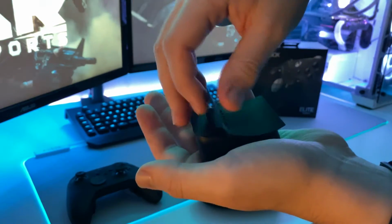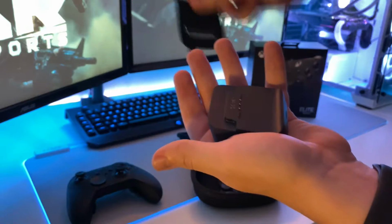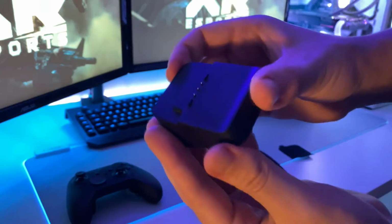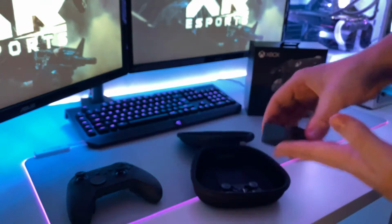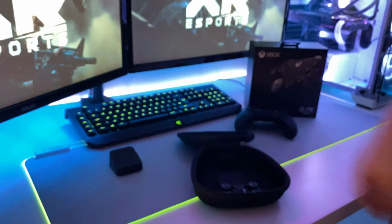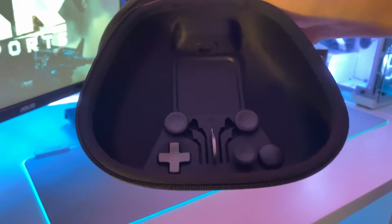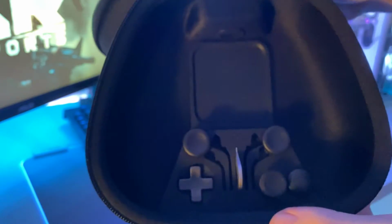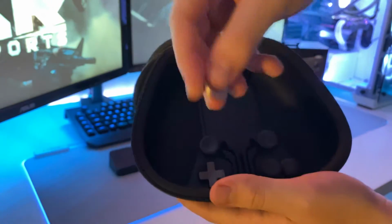So first up in the carry case we have the charging dock here, so I just peeled this piece of fabric off, which was just protecting it, I assume, and there are 3 dots there connect with the 3 dots on the back of the controller, which I'll also show you shortly, and the USB Type-C connection there as well, so you can plug straight into it. So as I mentioned before, you can actually charge the controller whilst it's in the case, so you'd simply put the charging dock inside the case there, and the USB Type-C would connect through the gap I showed you earlier.